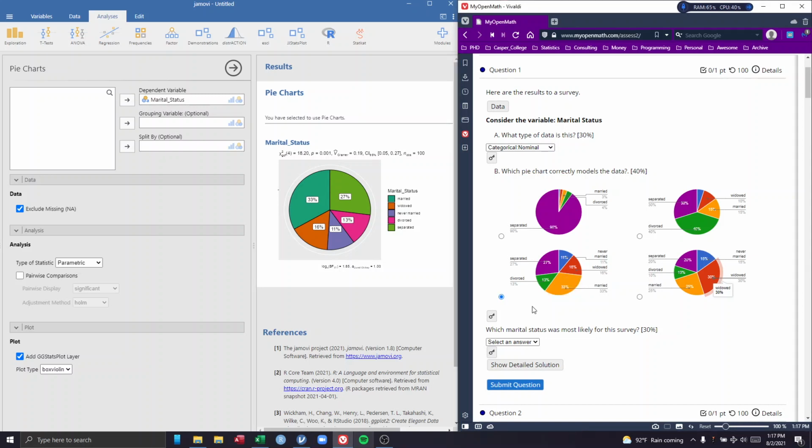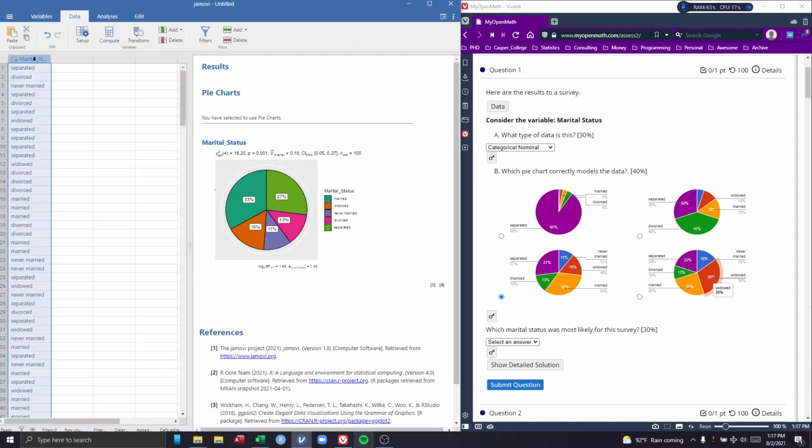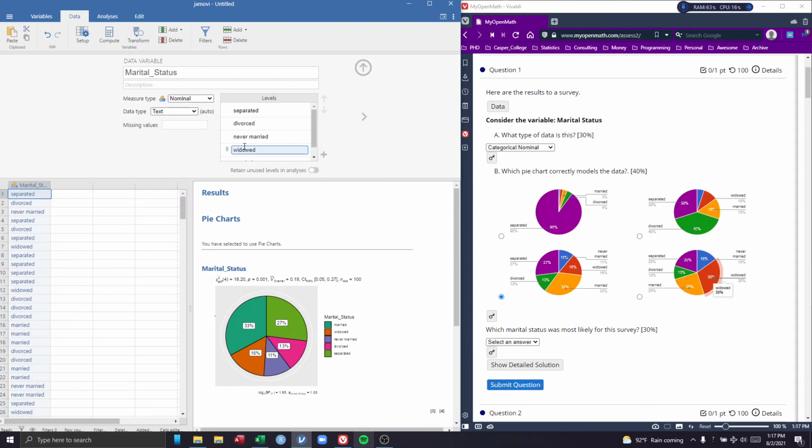Now, if we want, we can also play around with the order that it puts it in, so we can get closer to this if we change our factor levels. So let's just take a moment and play with this for a second. Let's go back to our data. Let's scroll all the way over, and let's double click on this. Now let's say that we make widowed right up next to separated. I think it's going to shift these around.